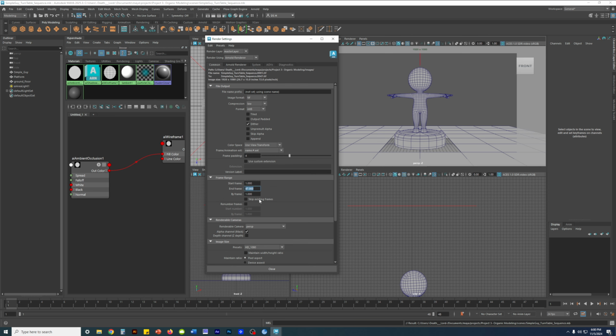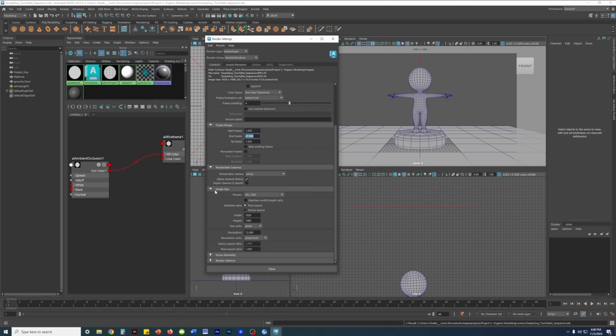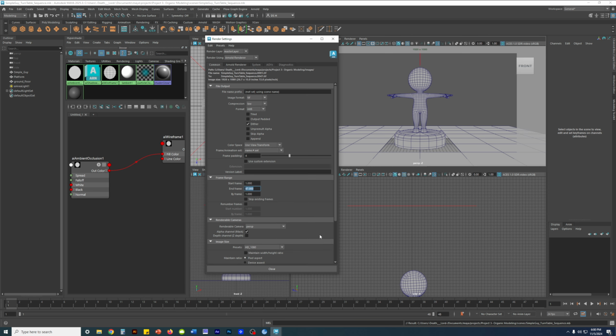I will explain why. And renderable camera, I have it just set to my perspective camera. I have this at HD 1080 image size. I talked about that before to set that up previously. And then that's it. This is TIFF, right? Name dot number dot extension. Make sure to have this. If you don't have this, you are screwed. Make sure this is set up. If this is not set up, you are screwed.